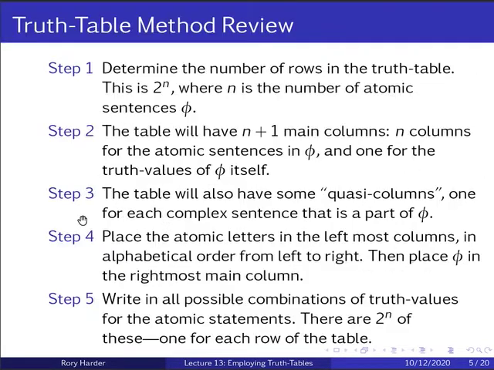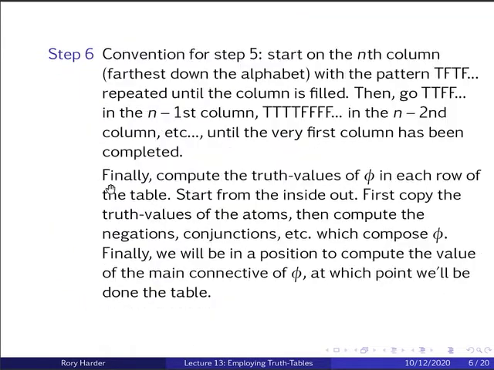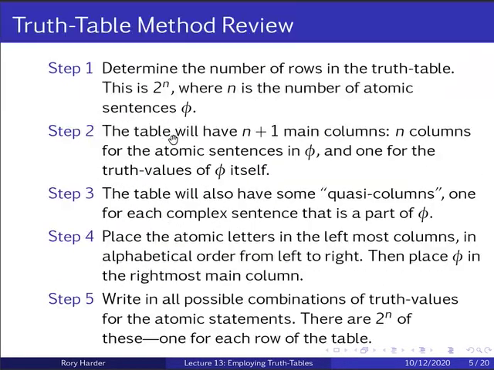So that, in brief, is the method. And this is the method that we use to construct all truth tables. For individual sentences, we simply apply this method to the sentence phi. And for joint truth tables, as we've seen for testing, for instance, for validity, all we do is use the same method, but we add additional main columns for the additional formulas.